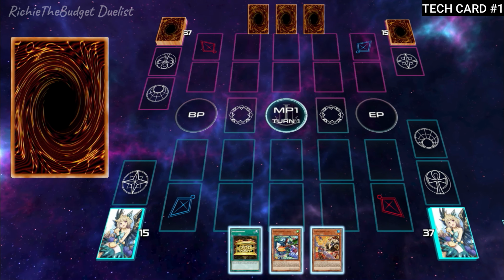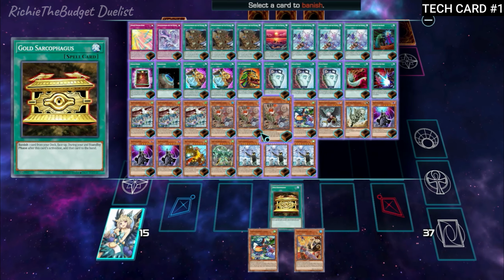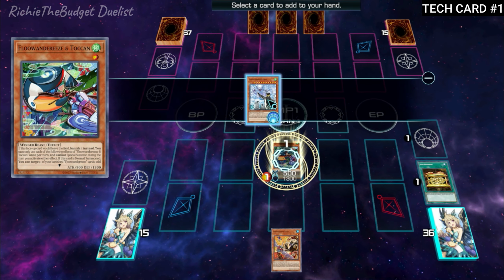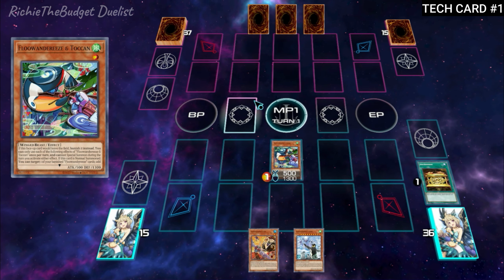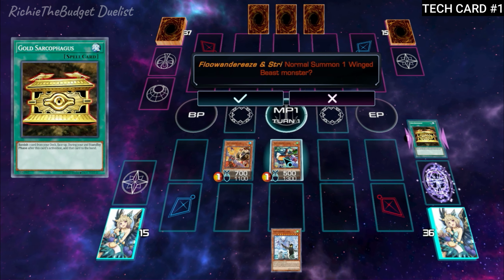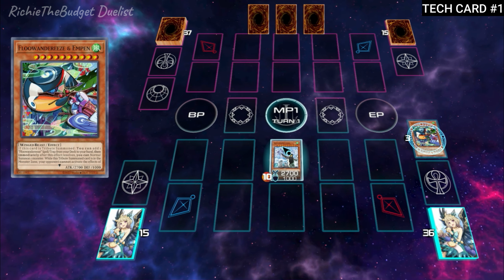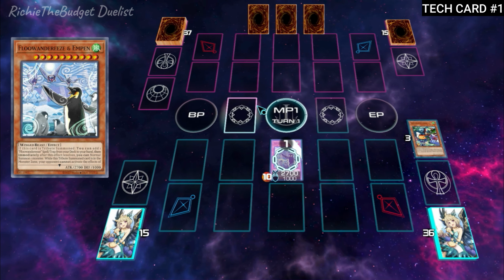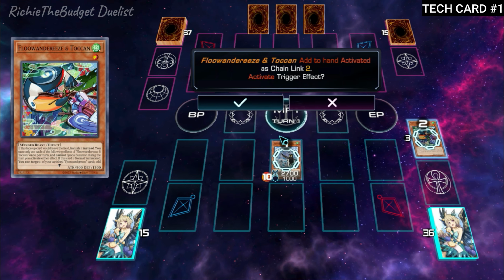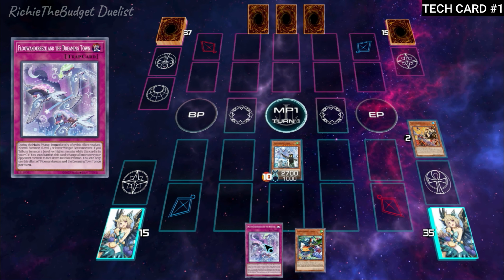We didn't have to go that route. We could just banish something else than the Rabina. So if we were to activate Gold Sarcophagus, we would banish our M-Pen. Then we would go ahead and normal summon our Toucan. Toucan's effect would activate. We would add back the M-Pen to our hand, and then we would normal summon the Stree, banish the card that is in our graveyard, which is Gold Sarcophagus, allowing us to normal summon our M-Pen, which would allow us to activate M-Pen's effect, and then we would be able to add back one of these cards and chain block.